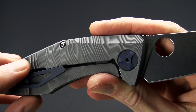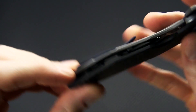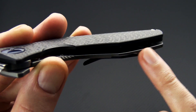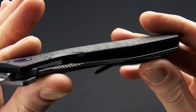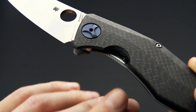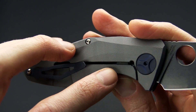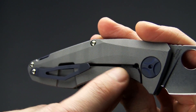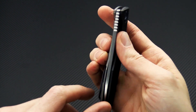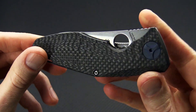In addition to the intricate milling on both the titanium and carbon fiber sides of the scale, you've got internal milling on the inside of the titanium — internally milled pockets on the inside of this titanium frame lock that help reduce the overall weight without decreasing the level of strength in the locking mechanism. You can also see it is equipped with a hardened steel lock face insert to facilitate smooth operation of that frame lock. No lock stick on this, and there is an over-travel prevention tab on the inside to prevent overextension of the lock — so plenty of durability and longevity in this design, as well as a high level of detail and intricacy in the milling.